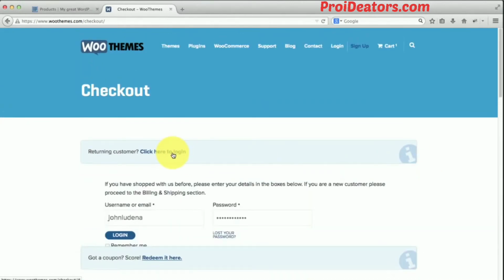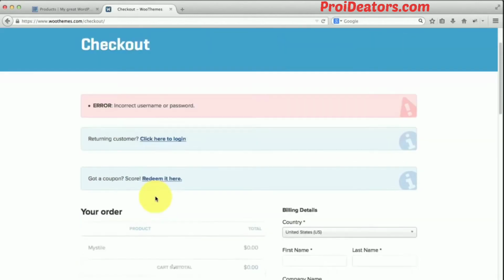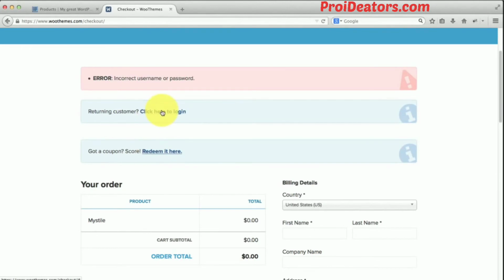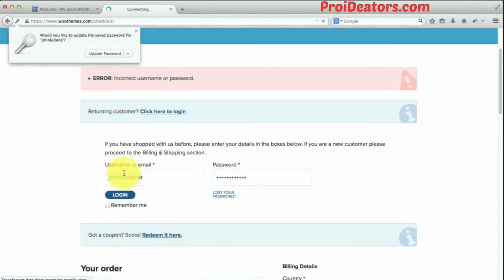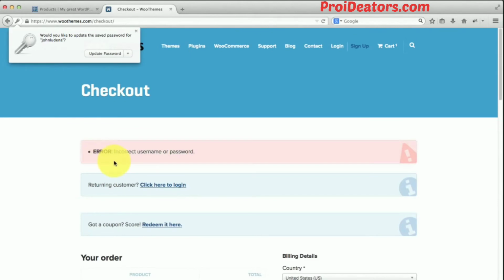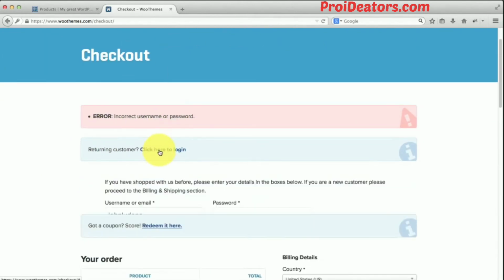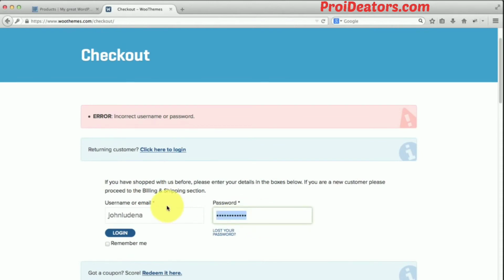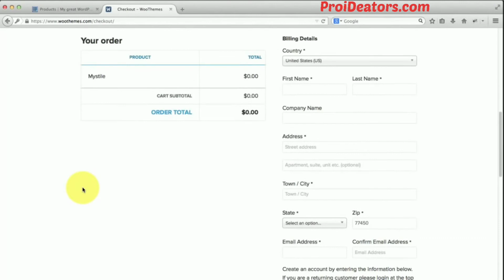I'll click on returning customer, and my username and password are already typed in, and of course I'm not sure what my password is. Let's see here. Nope. Oh, it doesn't matter. We'll create a new account.